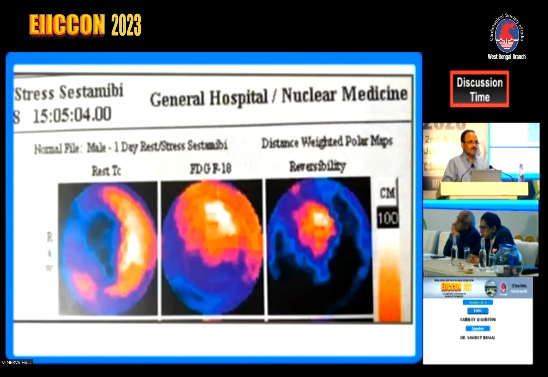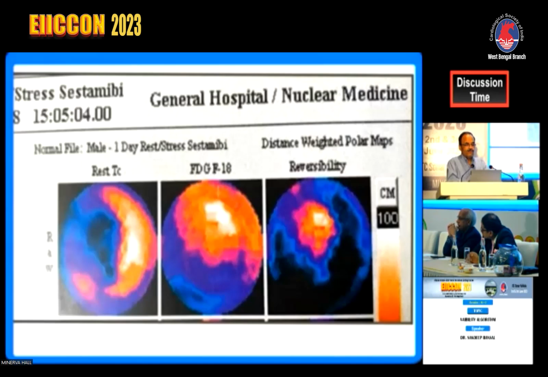And as you see in the first picture on the left-hand side of the screen, there is a large blue area, which is the perfusion scan. So that is the technetium perfusion scan. The large blue area suggests that there is no or very little blood going in that area. And the middle one is the FDG scan, which shows that there is a good amount of uptake of glucose by the same blue area, which is showing on the perfusion scan, which means that the substrate of this particular area has changed from free fatty acid to glucose. And that is why this area is viable.